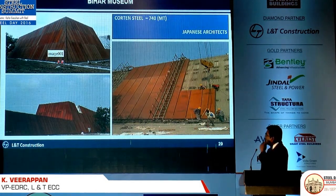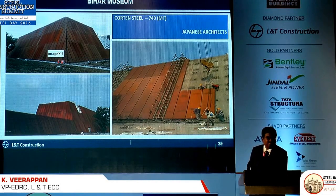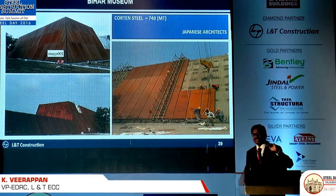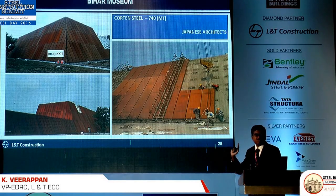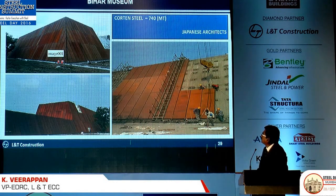We have a unique steel called Corten steel being used here. The special thing about Corten steel is that first it will get rust, but once the rusting is over, that rust itself will protect the steel further — and we leave it as-is. It has very high durability and is a special alloy steel. The architect is Japanese and specifically wanted that rusted look for this museum. That is why we have given this Corten steel arrangement.